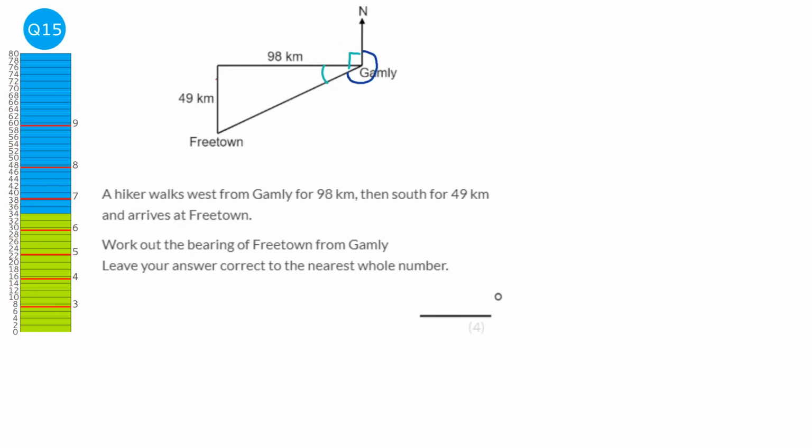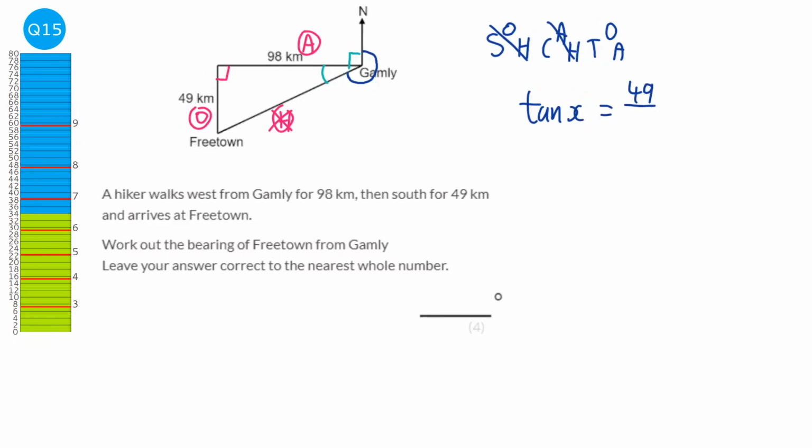So we're going to start by labelling the sides. Well, we've got 90 degrees here, we've got hypotenuse here, we've got the adjacent here next to the angle, and we've got the opposite, which is across from the marked angle. Here we're not using the hypotenuse, so we can cross that out, and we can do our SOHCAHTOA. And the only one that doesn't have the hypotenuse is TOA. And so we're doing tan x equals the opposite, which is 49 over 98. Get our lines in. And we're going to do the inverse tan to both sides.